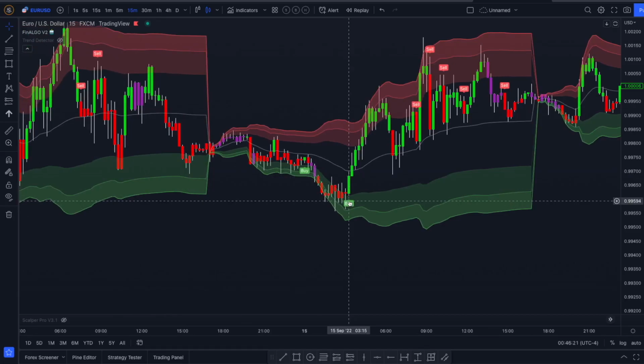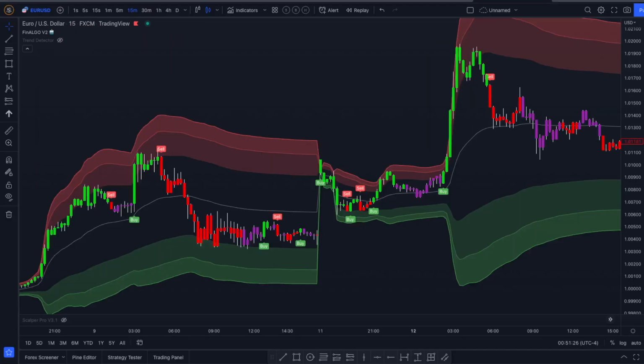The signals are going to be different from the EMA band display mode, but the main reason you are going to use the VWAP bands is to see dynamic areas of support and resistance where price is likely to reverse. So if you, for example, get a reversal or a sell signal based on FinALGO in the red cloud or in the green cloud, it's going to be very likely that this point is going to be a reversal point because price is overextended and very far away from its volume weighted average price.